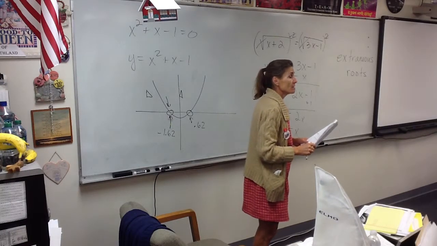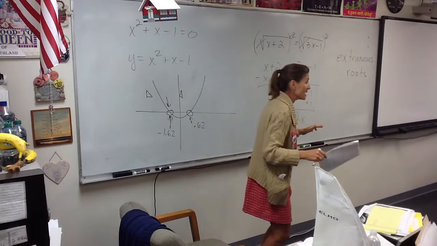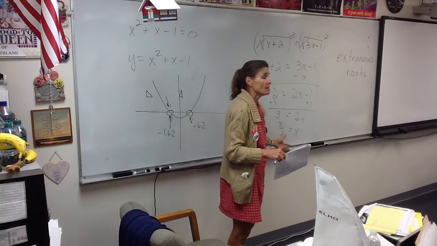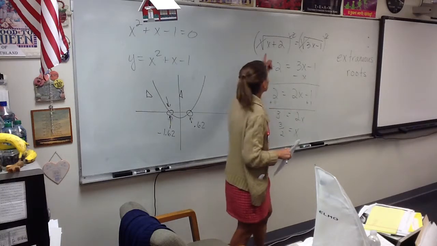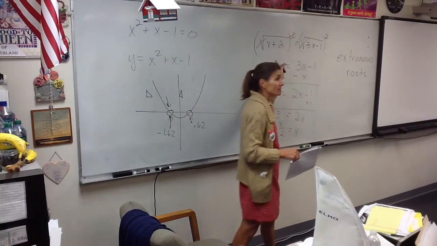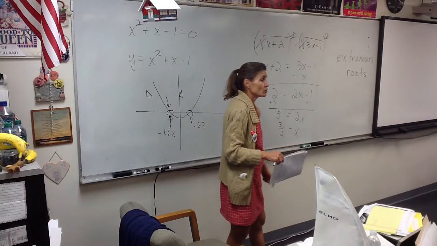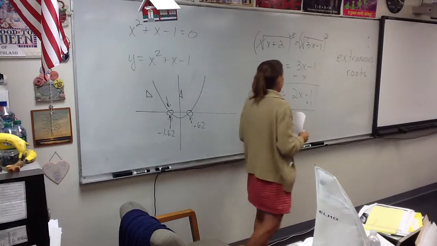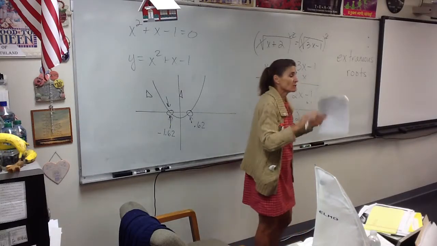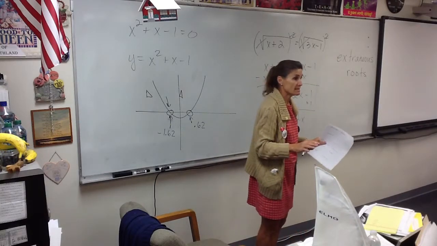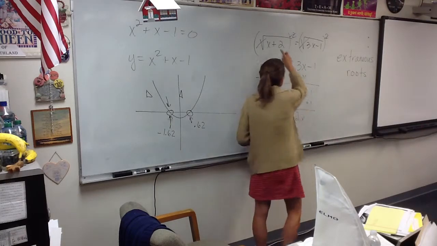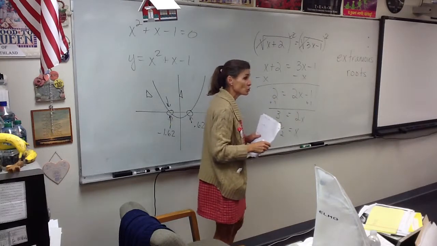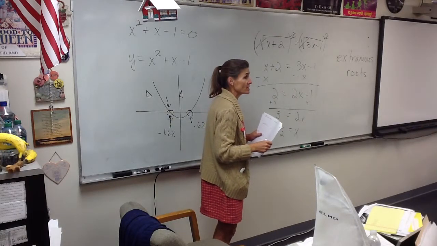They're roots that you didn't make any mistakes when you found them. You did everything perfectly. But sometimes, because of the squaring, they just don't check. They're just bad answers, even though you didn't make any mistakes. It's always a good idea to check your answers, if you have time. When you square both sides, you have to check your answers to make sure you don't have an extraneous root.